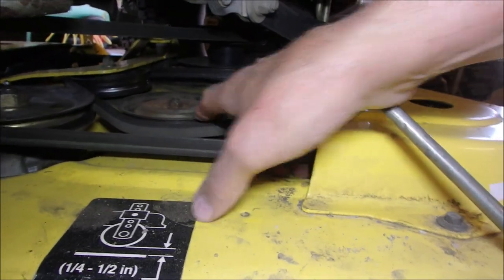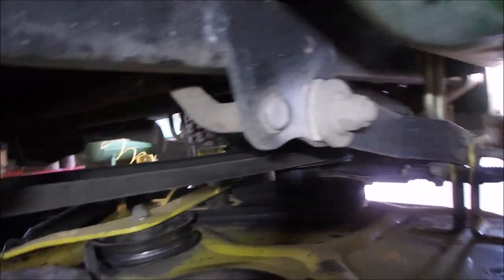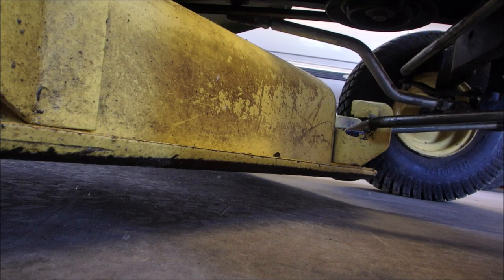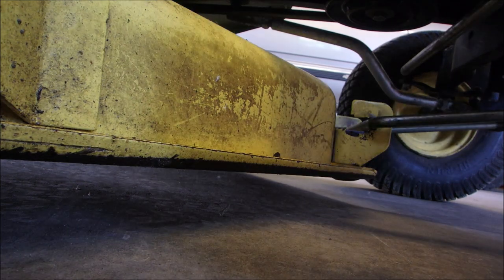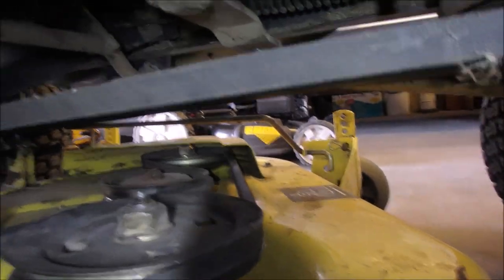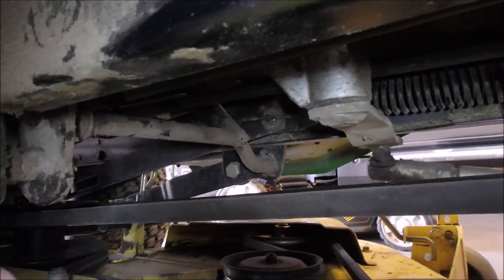Let me just see if I can explain it from this side. Oh yeah, my light's down here. This belt right here should actually be behind this idler, and then that belt that comes off the idler should shoot straight across. I'm going to go to the other side and show you. We have a lot of smoke in the air still and I hear it's been invading our American neighbors. So here we are — this spindle here only has about four inches of belt on it. I'm going to undo this spring, take the belt off the back idler and we'll see what we end up with.